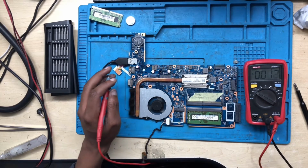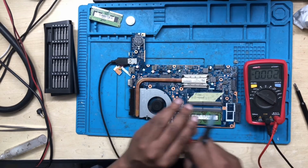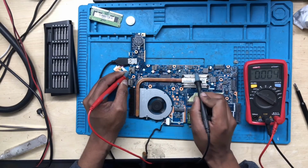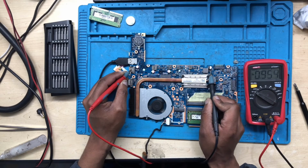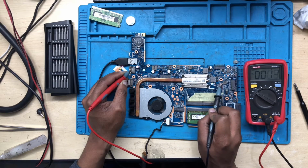Okay, the RAM is fine, but the CPU is not getting any power, I can bet. Let's check the CPU. Okay, 0.9. What about this one? Yep, hope you can see the big one supplying the CPU core. No power for the CPU.